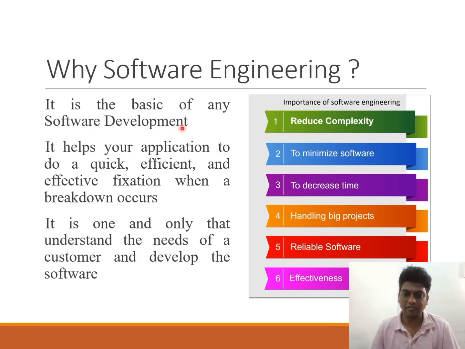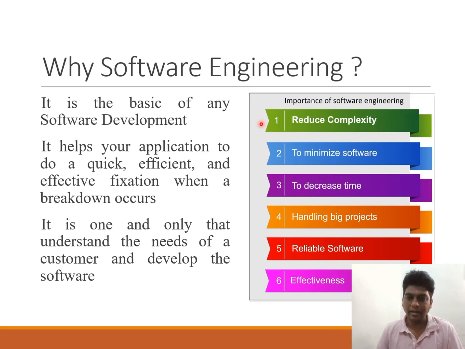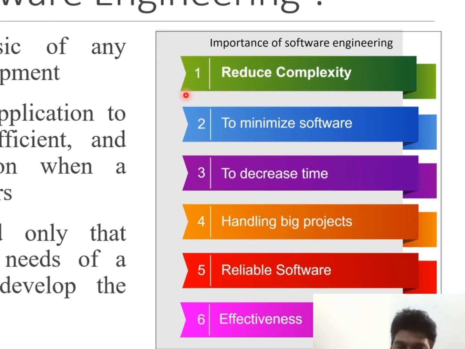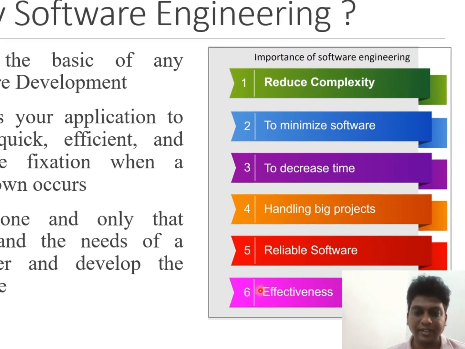So why do we need software engineering? Normally it is the basis for any software development. The main advantages are that it helps to reduce complexity, minimizes software cost, decreases time, and lets us perform big projects and handle them in a smooth manner. It also gives high reliability, providing valid software in an effective manner.